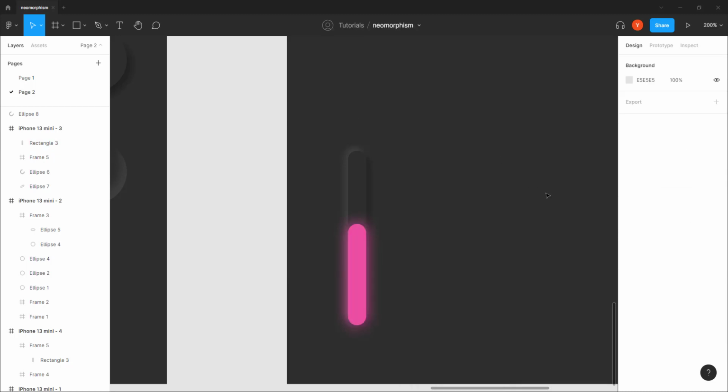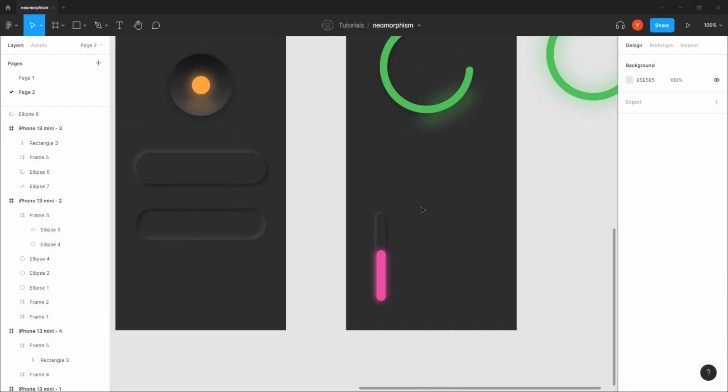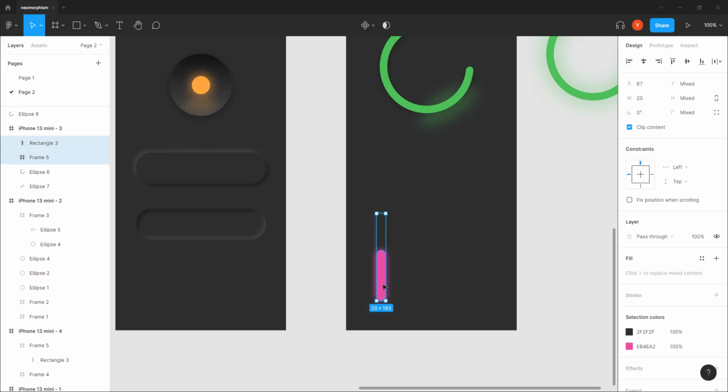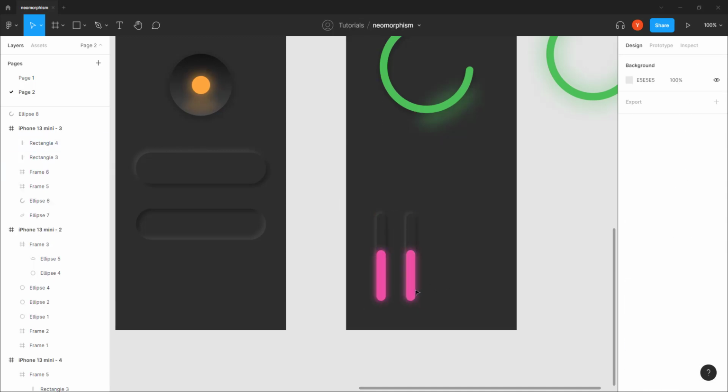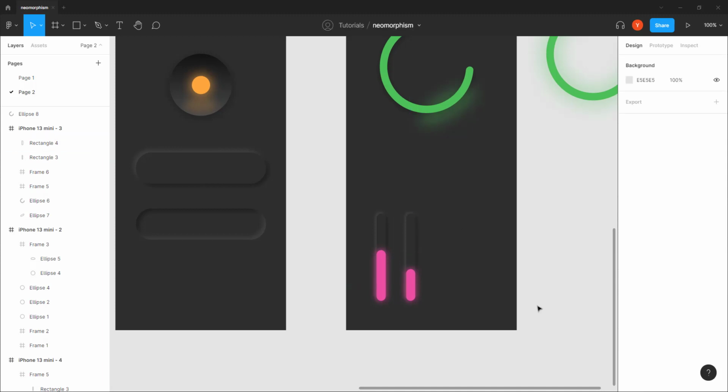And now you have kind of like a lightning graph, which is pretty cool. Something like this. And we can actually copy this one and maybe just give it kind of like a graph look. So you can do something like that.